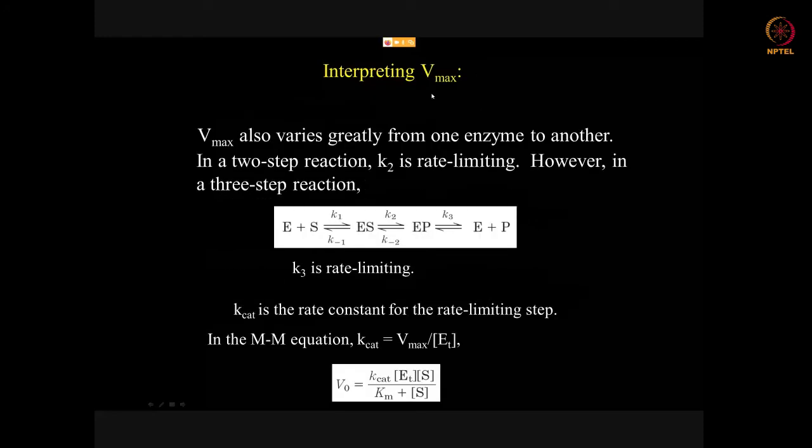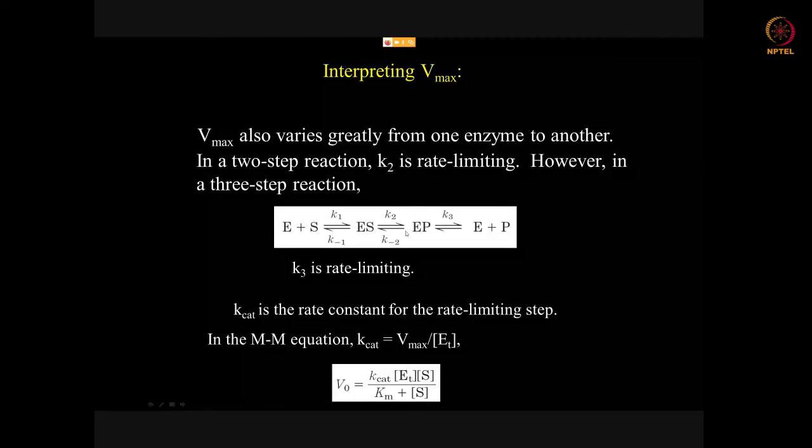And next, let us look at similarly about Vmax as well, what Vmax tries to tell us. So, yesterday we saw this K1, that is the forward reaction of E combining with substrate, is faster and readily happens. And this step is the rate limiting step, that is ES getting converted into E plus P. Now, under such situations, K2 will be the rate limiting step. And therefore, Vmax will actually depend on K2.